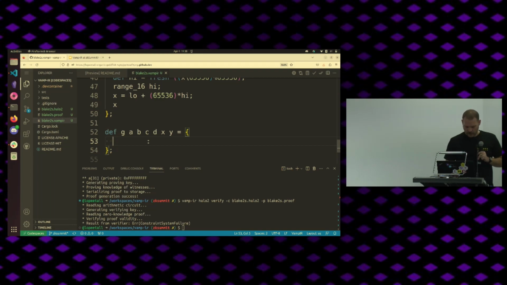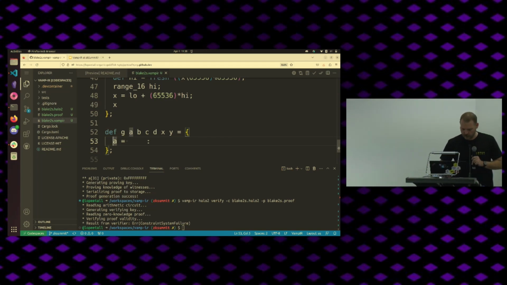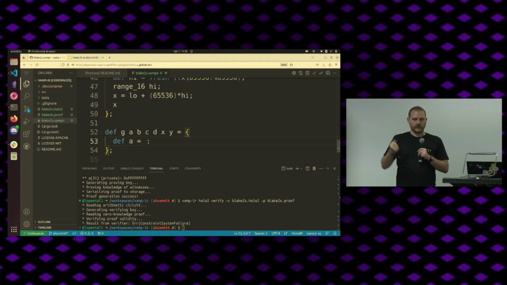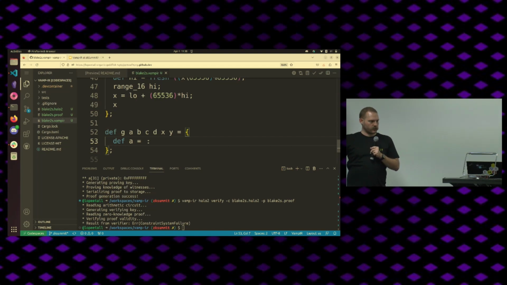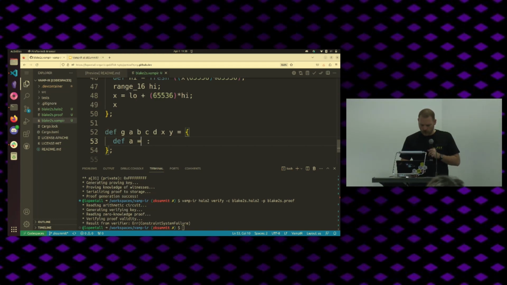If I say A equals here, sorry, if I say def A equals, this will make a new variable, also called A, with a different ID than the A that's up here. If you use def, it's going to create something new. So that means we can just leave this. We're not overwriting A. It's just a new variable, also called A, with an ID that's different. So we're going to save the results of this into a new variable.